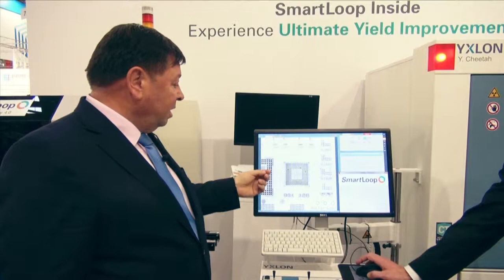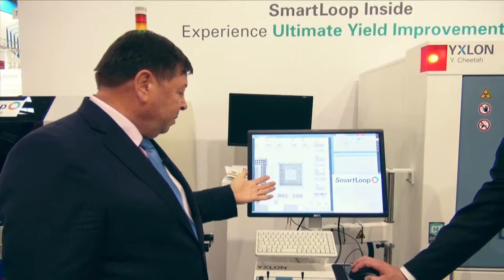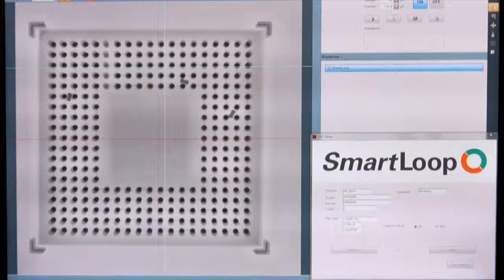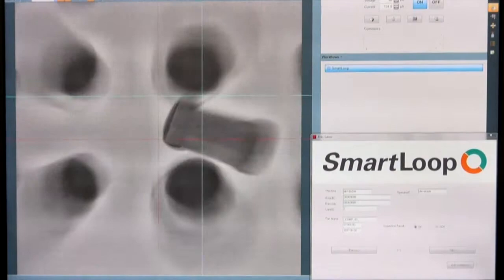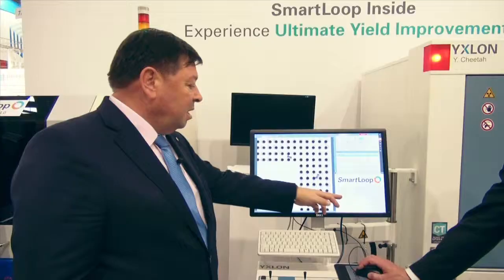The quality of the image is so good that already we can see the reason for the faults. But let's assume that it's something that's going to be harder to see. The operator can now zoom in, look at the field of interest, look from an angle, increase the power, increase the kV, and do everything that they would need to do a full inspection on these parts to decide good or no good.